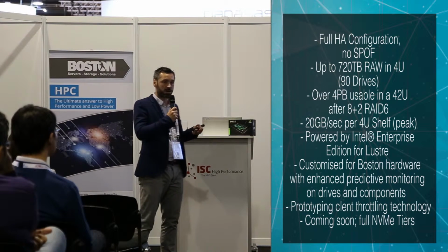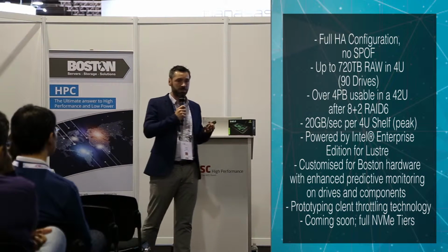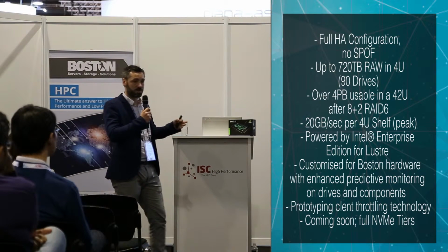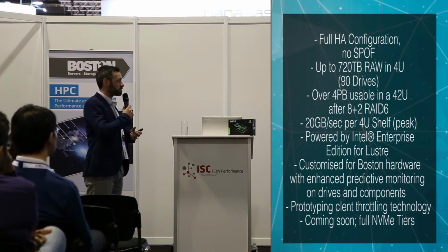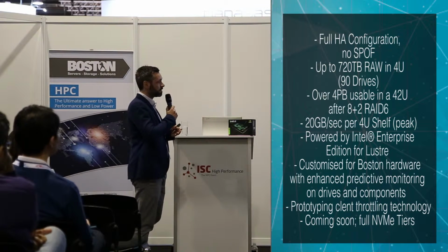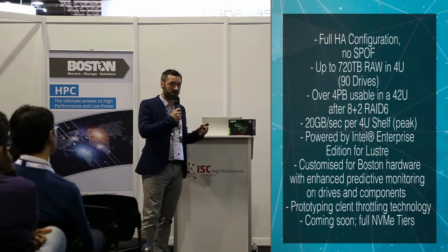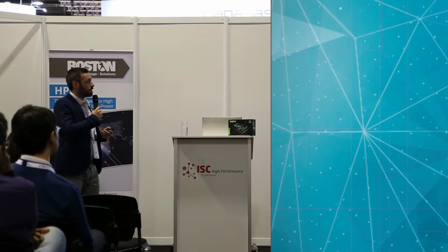of all of the actual hardware, getting into the disk layer, identifying SMART errors, memory check exceptions inside the systems and all of that, and do bare metal provisioning of all the actual systems and have them all managed and coordinated from the one single event. So it's not just Intel layered on top of hardware. We've got a lot of intelligence and capability that we've developed around this product specifically for our hardware platforms.